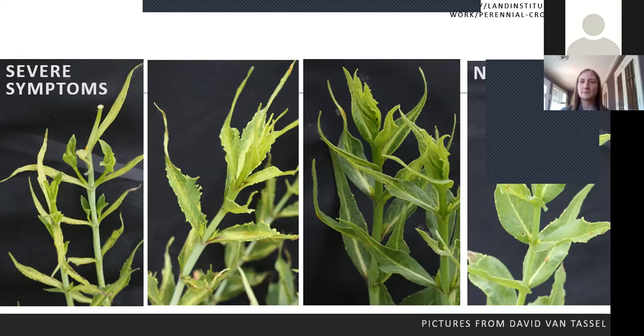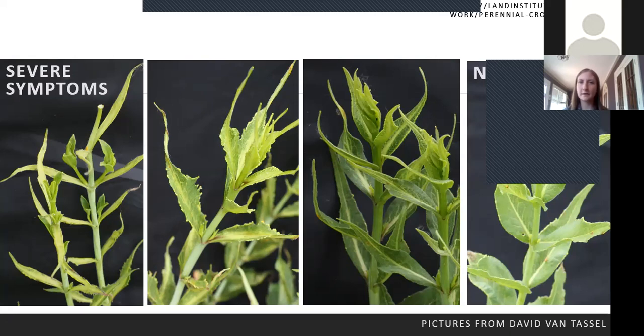And we've been kind of trying to figure out what's causing this ever since. This can be pretty severe. In some fields, every plant in the field shows these symptoms and doesn't produce flowers. They can also be very stunted, about half the height that the plants usually are. And we noticed really severe symptoms, especially when the fields are waterlogged.